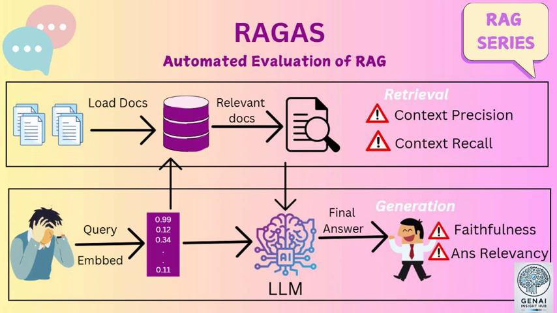First and foremost, stay curious and informed about AI developments — there are lots of great resources available online and in libraries. Don't be afraid to dive in and learn more about how these systems work and how they're being used. The more you understand it, the less intimidating it becomes, and the better equipped you are to make informed decisions about how you interact with AI. And don't shy away from engaging in conversations about AI ethics and responsible AI development — we need diverse voices and perspectives to shape the future of AI in a positive way.